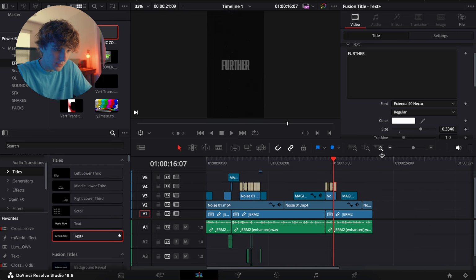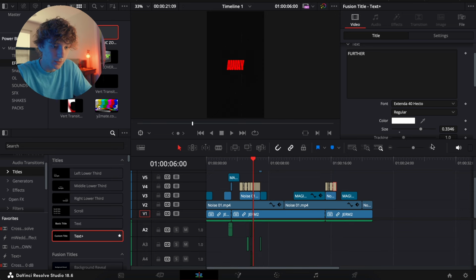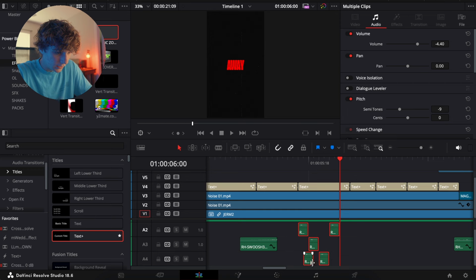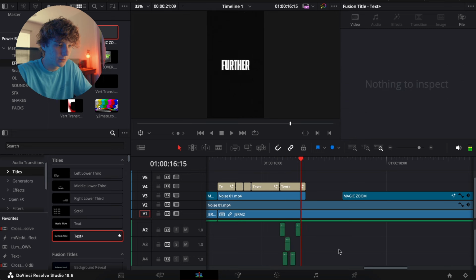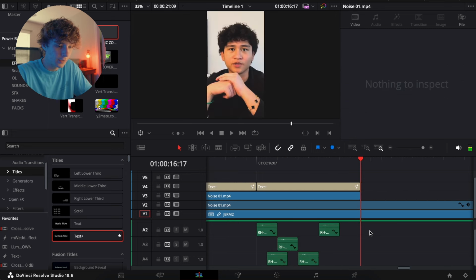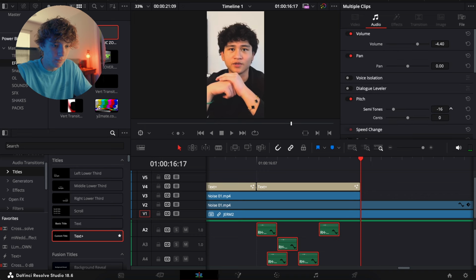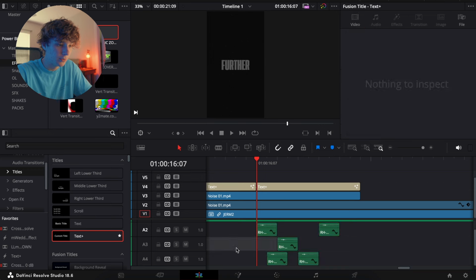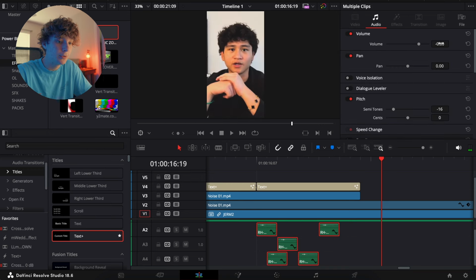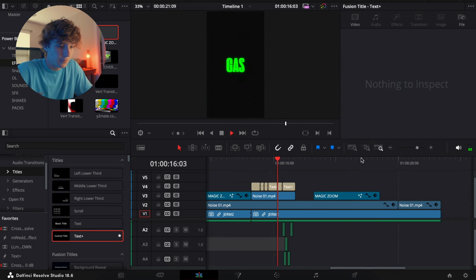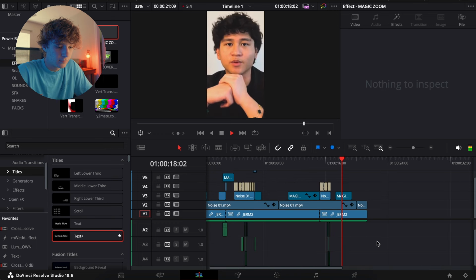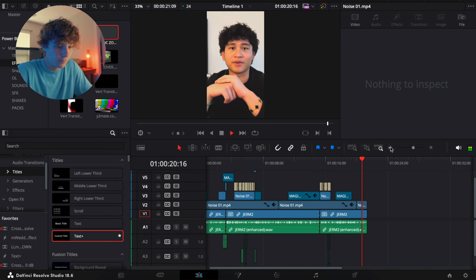All right, and then now we're gonna take that same little sound effect riff thing that we did down here. We can hold option and scroll. It's about the same length. We're not going to copy it. We just want to make sure that it sounds similar. Further. Okay. Sounds good. We're just going to turn it down even lower and then turn this one up a little more. Further. Okay. Maybe down a little bit more. Okay. Further. Because if you give up your momentum, it's going to be really hard to get it back up again.